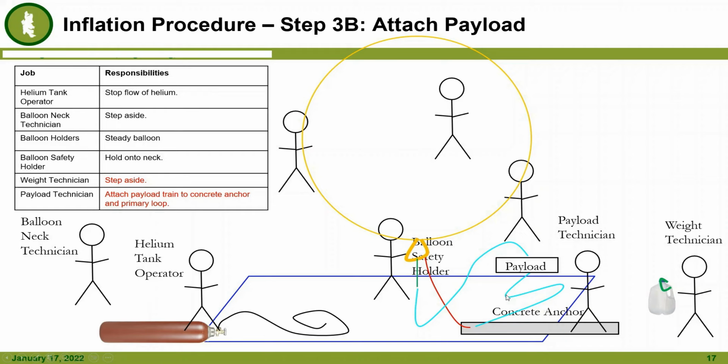Once we verify that the ascent rate of the balloon is appropriate, we can then pull it back down. So all we're doing here is, instead of having a free balloon, we're creating a tethered balloon at this point, because we're really not quite ready to let this thing fly free. We still want this thing to be able to be pulled and reeled back in a little bit. Now that this is all attached, we're pretty much good to go, and we can think about disconnecting the red safety leash. The balloon is almost ready to go, although it is still attached to our concrete anchor via this cyan line.